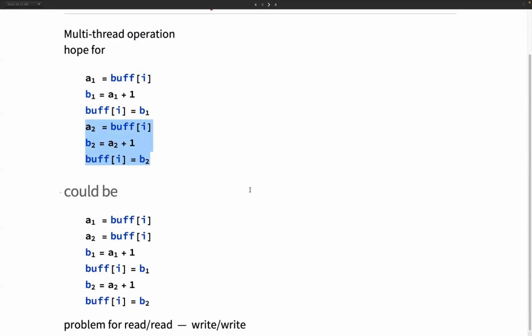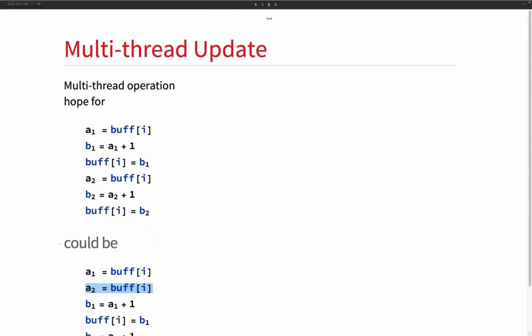But, whoops, what might happen? These things might not be quite so cooperative. So you might get one extraction, and oops, the other extraction happens. This is a problem. You'll get the wrong result.